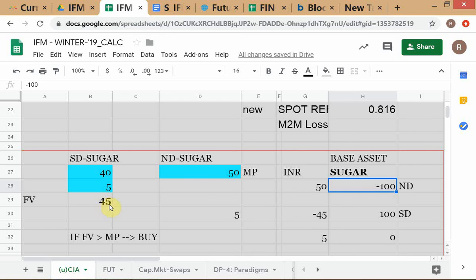Price will move up if there's massive excess demand in South Delhi. So this will start moving up. And here there will be massive excess supply because everybody is coming and selling the same quantity here. Whatever you buy here, so excess supply, the impact on the price is down. So therefore this will start falling and 45 will start rising, and this will start falling. So that will lead to convergence of prices.